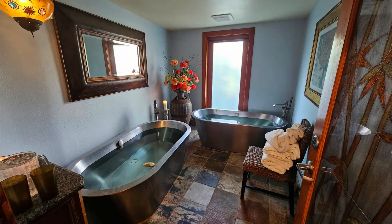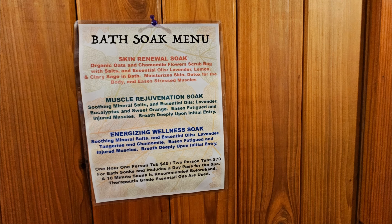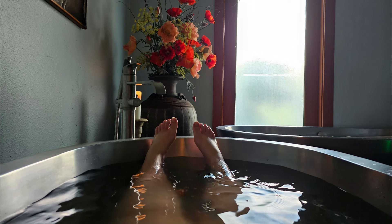To begin with, Victor and I actually booked one of the private aromatic soaking baths. There were three soaks to choose from, and we ended up choosing the Skin Renewal Soak. I personally like this soak the best because there's also a scrub that's included — an oatmeal scrub — so our little ADHD brains have something to do while we're sitting in the bath for an hour.